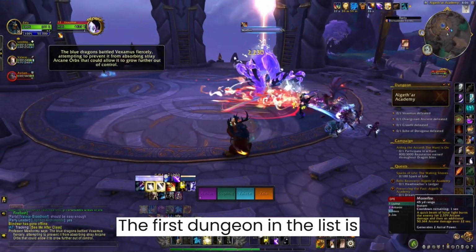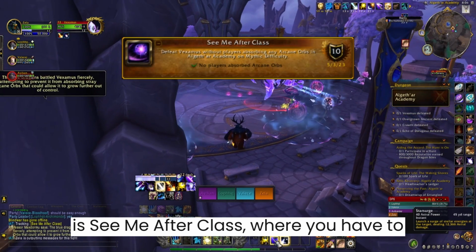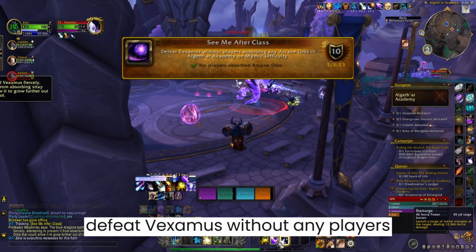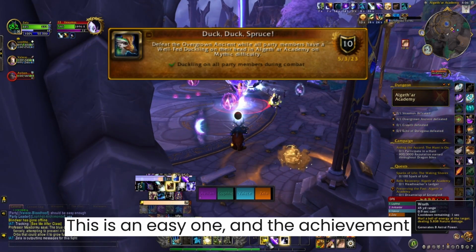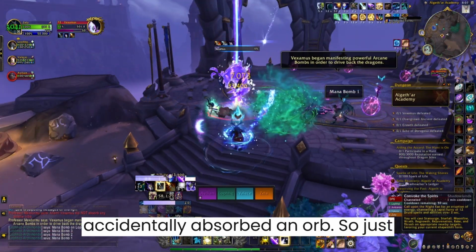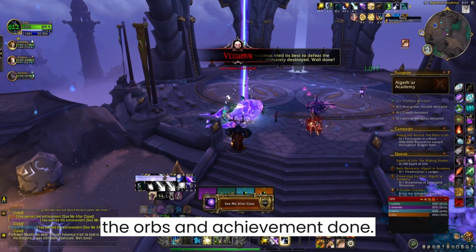The first dungeon in the list is Algethar Academy. The first achievement is See Me After Class, where you have to defeat Veximus without any players absorbing any of the arcane orbs. This is an easy one, and the achievement tracker will tell you if someone has accidentally absorbed an orb. So just quickly nuke down the boss, avoid all the orbs, and achievement done.